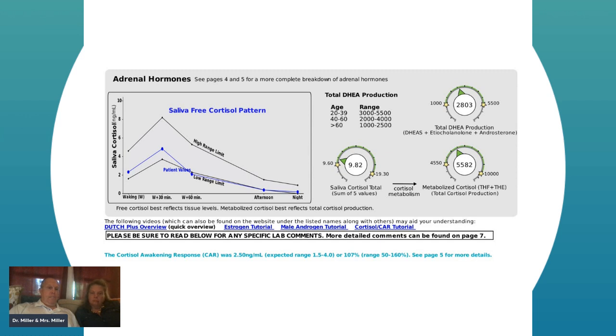This person, once again, look at this, has a good pattern, but not high enough. So they're having a problem with energy. We look over here, DHEA is low. All of the production is low. We look at the total cortisol is low. And so when we see these things here, we're immediately looking at this and saying, okay, we're going to have to get DHEAS up. We need to do some stuff with whatever hormones. We don't have the rest of the picture. This is just looking at cortisol, and this person's cortisol just drops out.